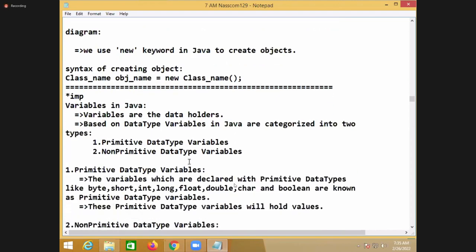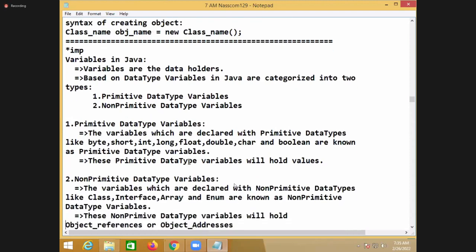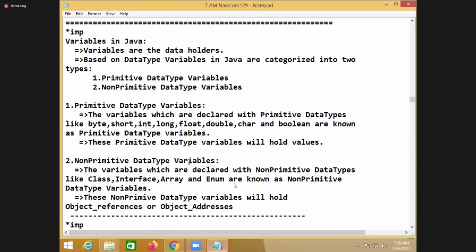Now, whenever we want to create an object, we take the support of the new keyword in Java, and the syntax is class name, object name equals new class name. After that, we concentrated on variables, because whenever an object came, I must give a variable so that I can discuss variables.